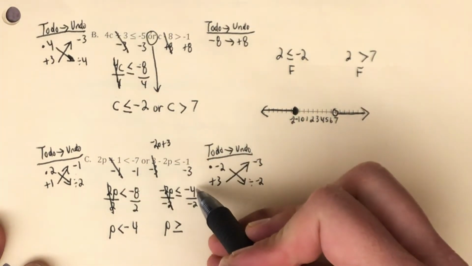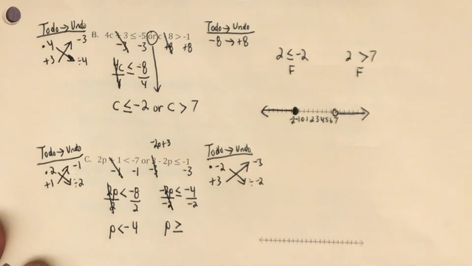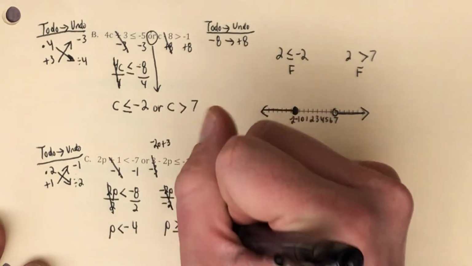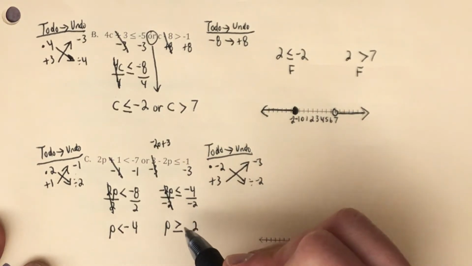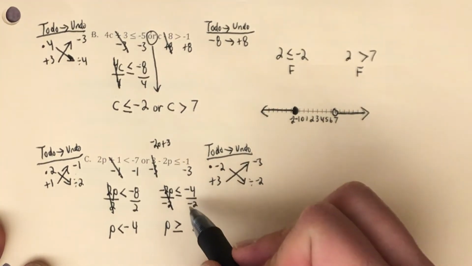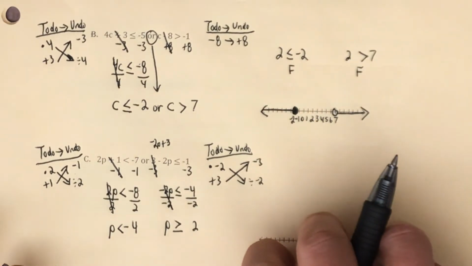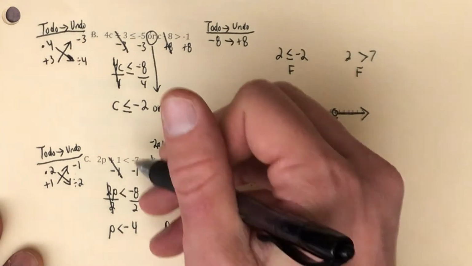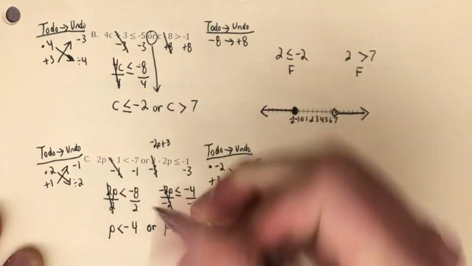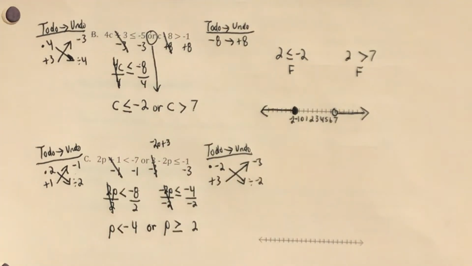And then I've got -4 divided by -2. Well, let's start with the numbers. 4 divided by 2 is 2. And a negative divided by a negative is a positive. Bad thing happening to a bad guy is good. So p is greater than or equal to 2. Well, last thing I need to do, because this was a compound inequality, I need to bring my OR down to separate the two inequalities. So p is less than -4, or p is greater than or equal to 2. So there is my simplified inequality.